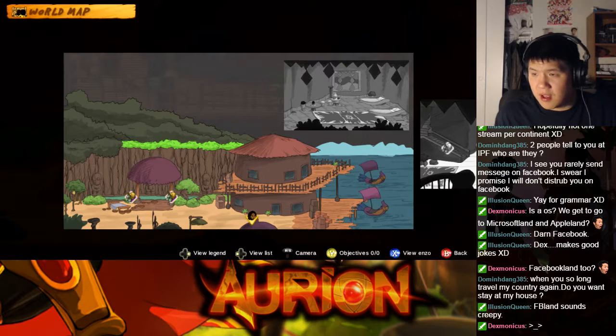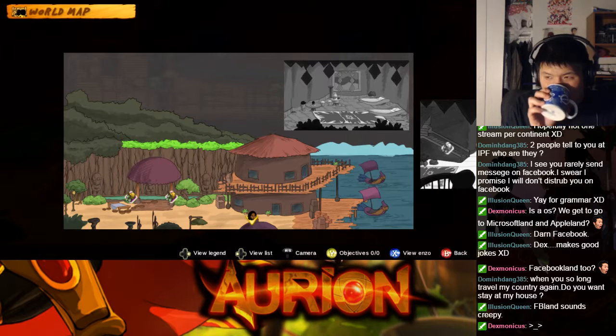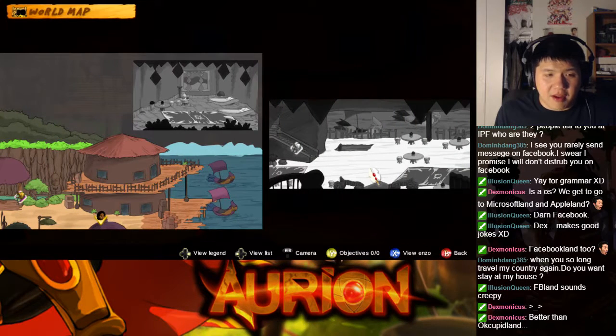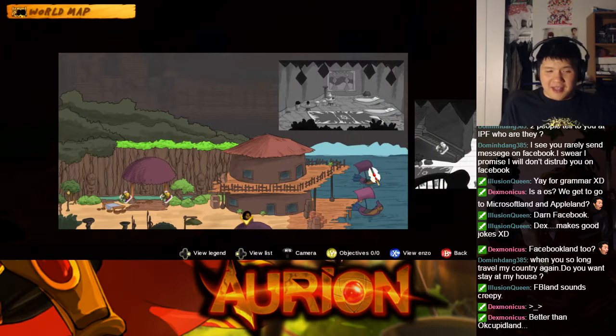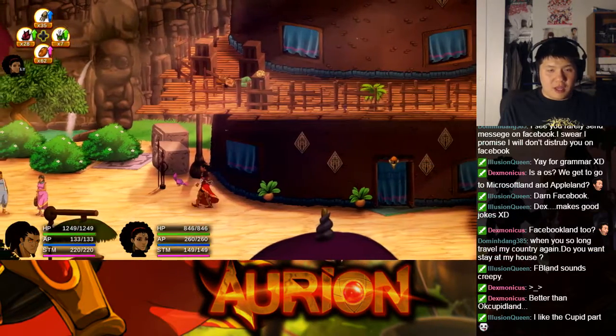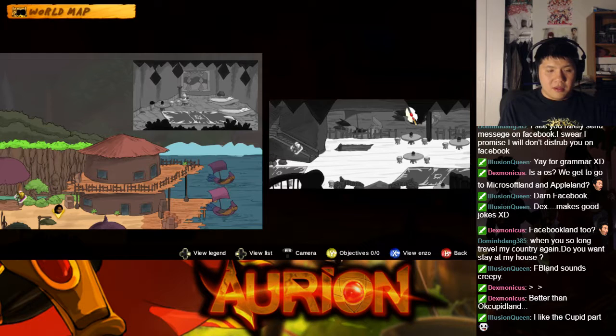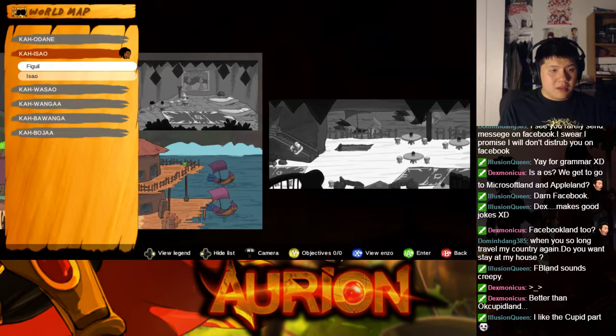There's no objectives on this screen for now. FB Land sounds creepy. Enzo is over there, obviously. I like how he has this little icon of himself. Anyway, you can see what all the icons stand for, but there's nothing you can really do here. I can use the right stick to look around from this area. Okay, Cupid Land. Oh, I don't even want to think about those. Anyway, I can't really do a whole lot. I think we'll actually have to leave the area. There's no point me doing that because I can't actually navigate anything, because I have no other locations I can go to.